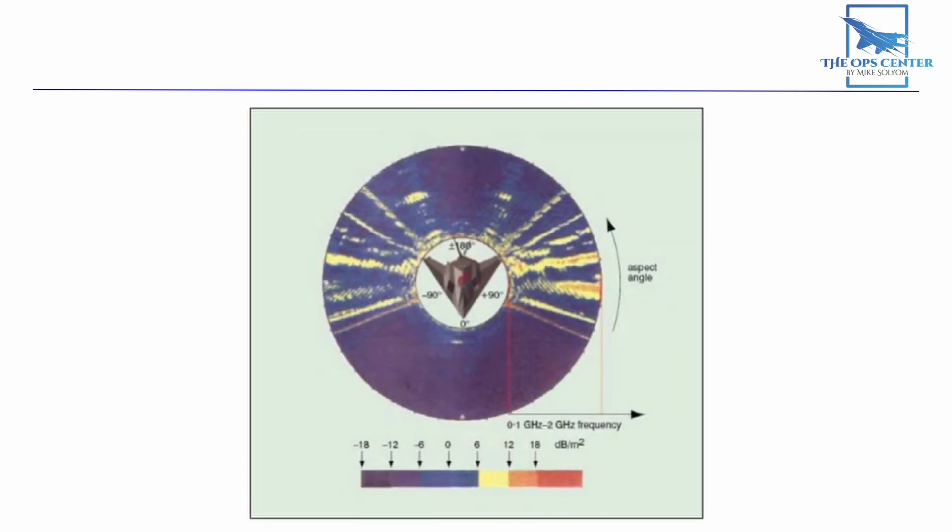This one's slightly different than the first 2D polar plot we looked at. The distance from the center does not represent RCS magnitude. Instead, it's the frequency of radar waves being used. So the inside of the circle is for lower frequencies, like early warning radar, and the outside is for higher frequencies, like what you would find in a fighter. I go over this in more detail on my radar intro video. This is all important because the size of the radar wave changes with the frequency. It has different effects based on the size and shape of the aircraft it's reflecting off of. So RCS will change with radar frequency.